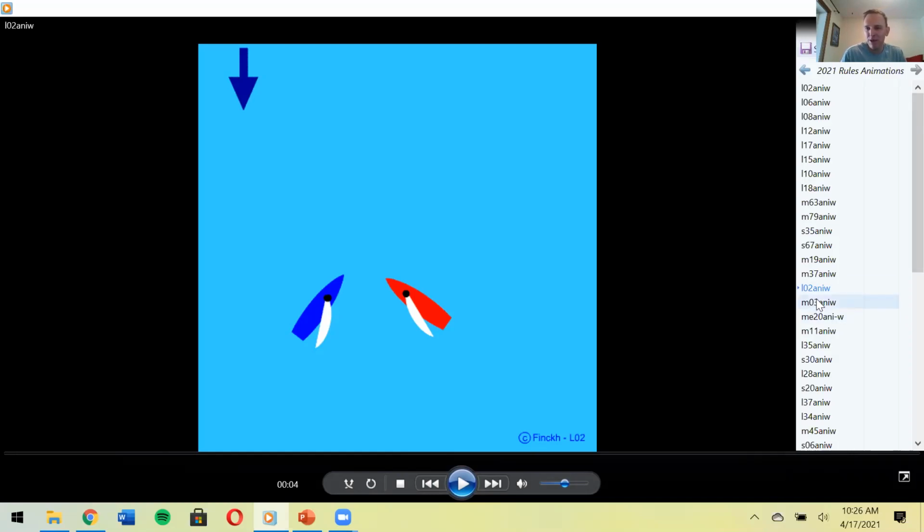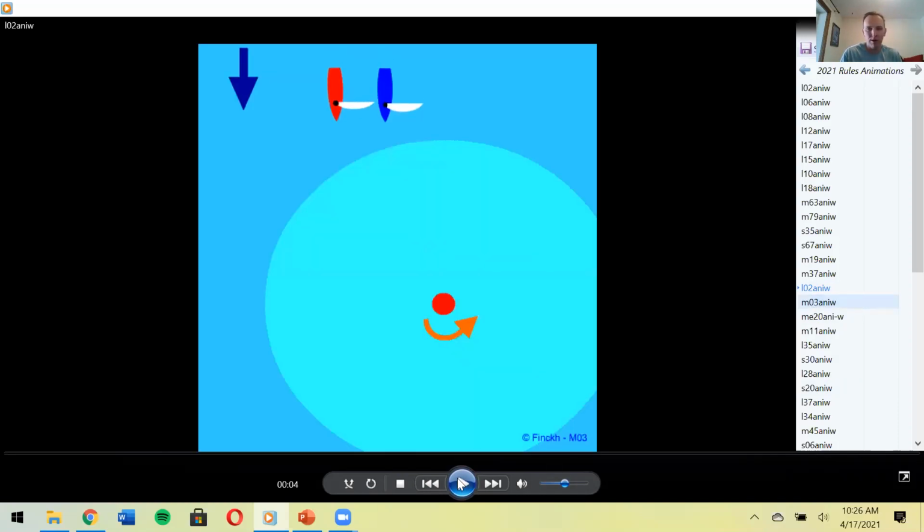So we'll get into some animations, and I think that communication is the most important when you get to the marks, when you're at the windward mark, and more importantly at the leeward mark. So this light blue circle is the zone, the 3 boat length circle. And here, blue and red are overlapped. Blue is the inside boat to red. And so that means that blue has room to sail to the mark and to round it. And that means that blue needs enough room to jibe to get around that mark.